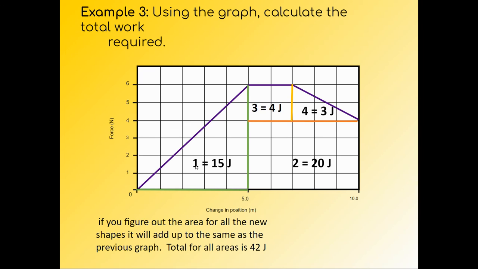So what I'm trying to get at, guys, is that when you're doing these, there's a bunch of different ways to create the shapes, but you need to make sure that you're creating full triangles first, and then you can create your little rectangles and squares. Again, try not to make way too many shapes because then you have to calculate 1,000 different examples of work. Instead, try to make as many big shapes as possible to keep it as simple as possible.